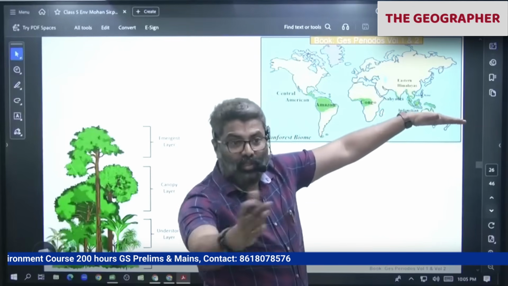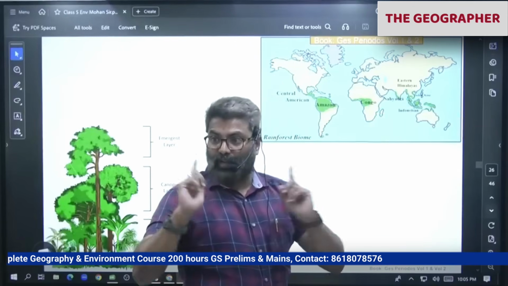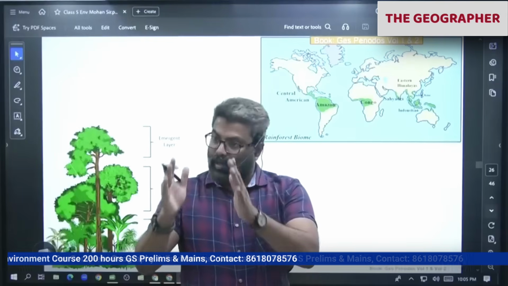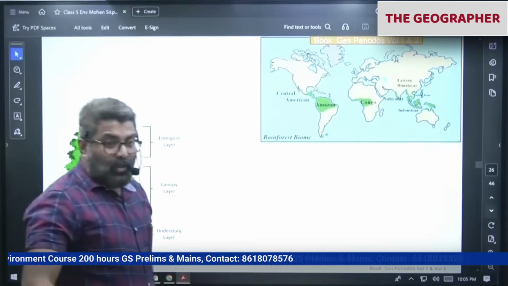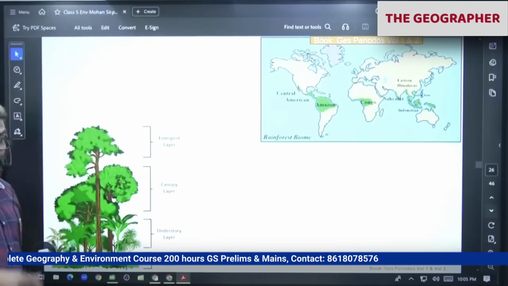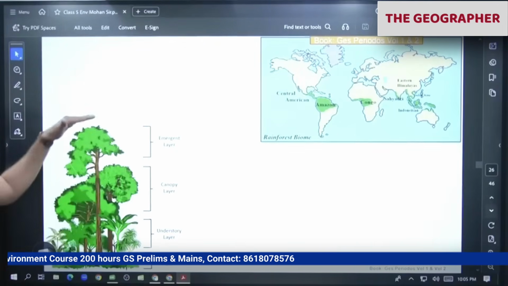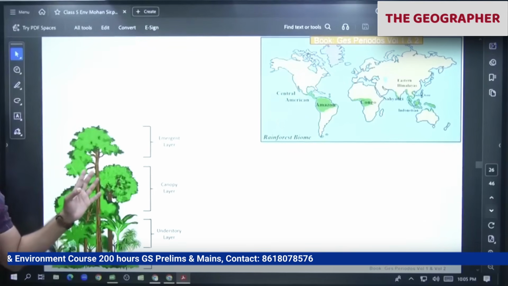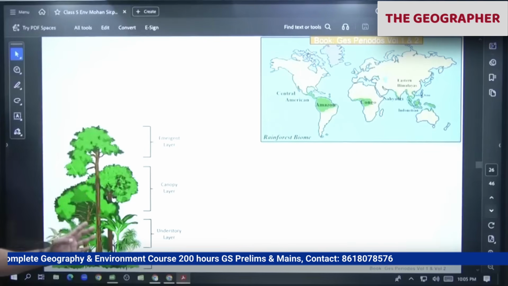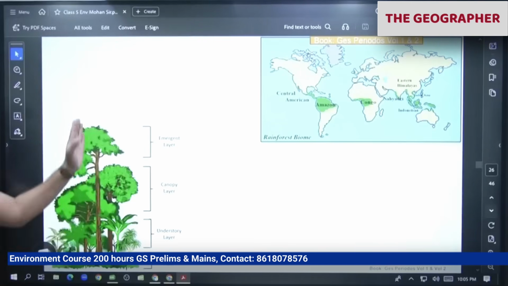So this is on either side of equator. I told you 5 degree north, 5 degree south. Don't think of exact equator. Exact equator plus on either side 5 degree. So here the plants have reached the succession climax. Multiple layers of forest can be seen. Correct. You can see tall trees also. 80 meters, 70 meters tall trees we have seen. Okay. So very, very tall trees we have seen in the forest here.